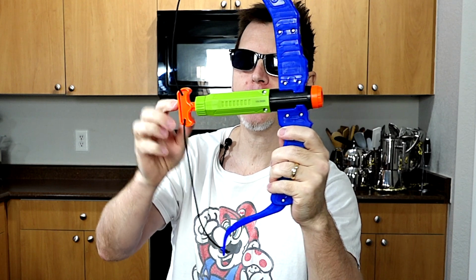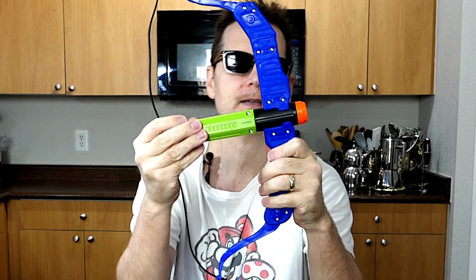So let's take a closer look at this bow. This is your bow rod, this is your bow string, and this is your barrel. It comes with 8 of these long distance darts, and they're pretty similar to Nerf Elite darts, except one major difference is that the tips are angular instead of curved.